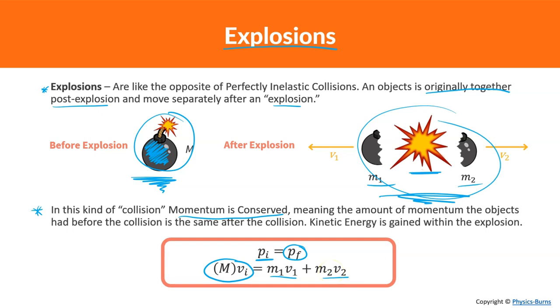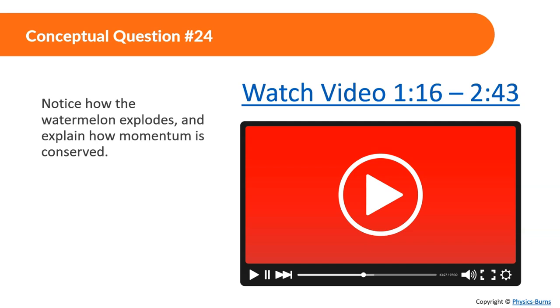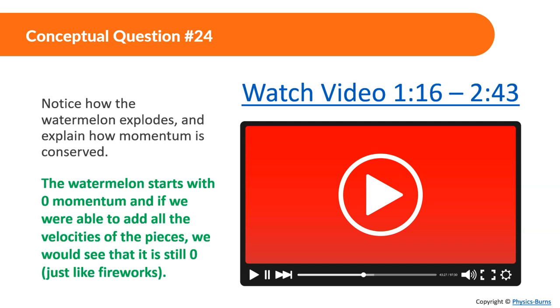Okay, moving on. Pretty cool video. It says notice how the watermelon explodes and explain how momentum is conserved. You could watch the video, but we can see the watermelon at the beginning is not moving, but afterwards all the different pieces move in all the different directions, and if you notice that, it all equals 0. But anyway, watch the video, it's pretty cool.